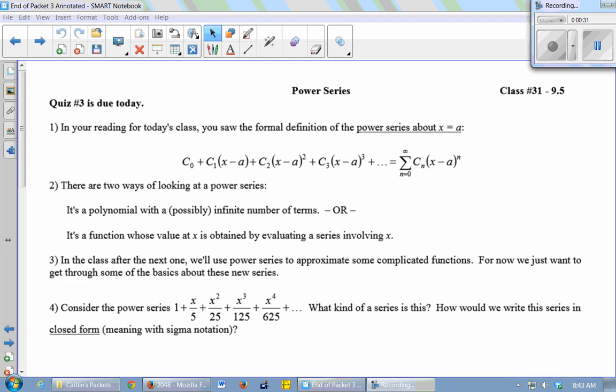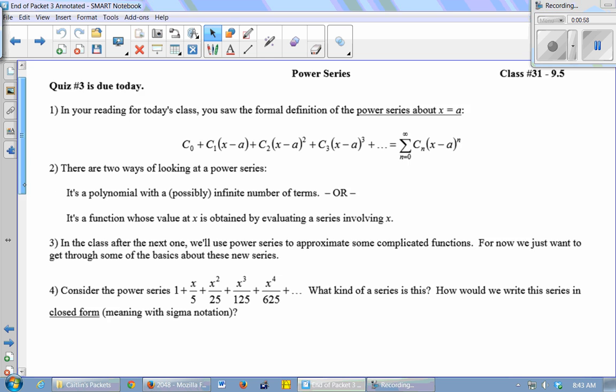It's a polynomial of infinite degree. Or you can think of it as a function, so that if you plug a value in for x, each of these terms just becomes a number, and it becomes an infinite series, right? Which is what we've been studying for the past several days, how to add up an infinite series. So it's like infinite series, except it's got a variable in it now, instead of just strictly numbers.